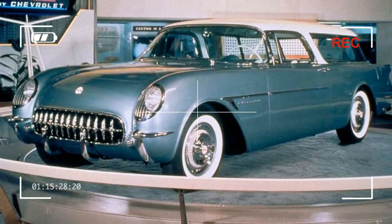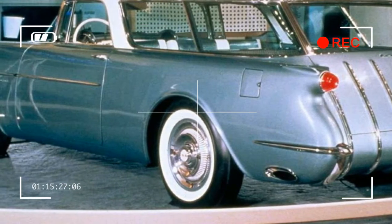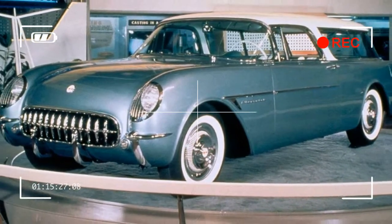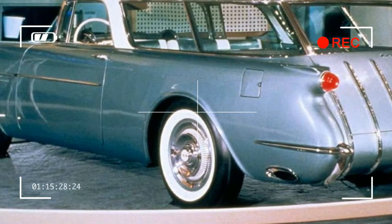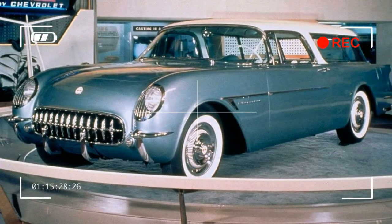For the 1958 model year, Chevrolet applied the Nomad name to its traditional top-line four-door station wagon. In 1959, the Nomad was transferred to the expanded Impala model range, which had replaced the Bel Air as the top-line Chevrolet. Chevrolet continued to use the Nomad name until the end of the 1961 model year, when all Chevrolet station wagons adopted their parent model name.